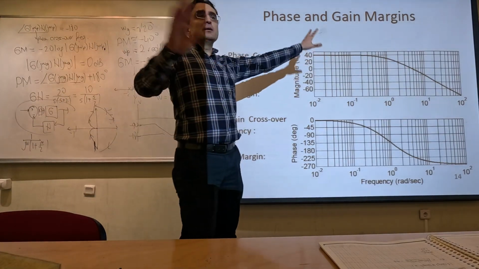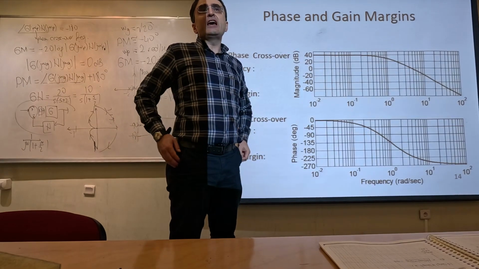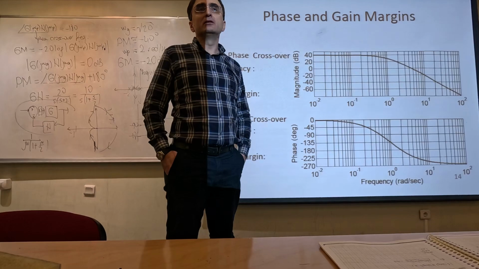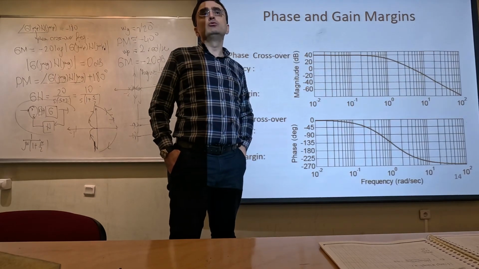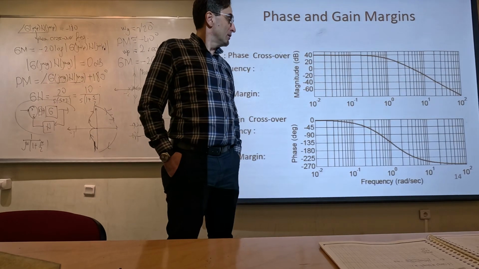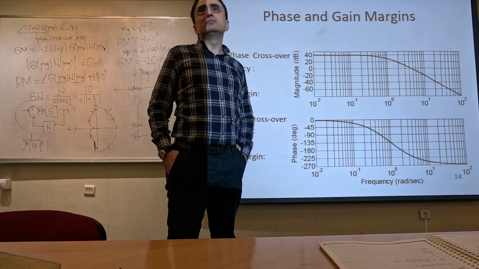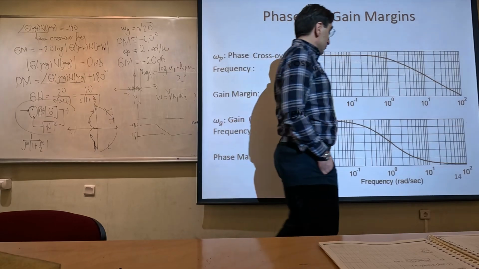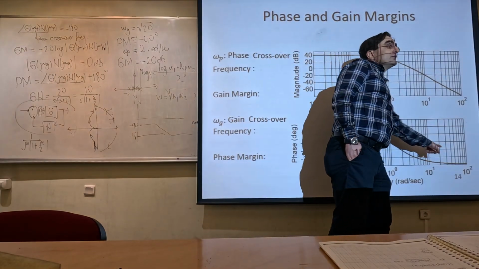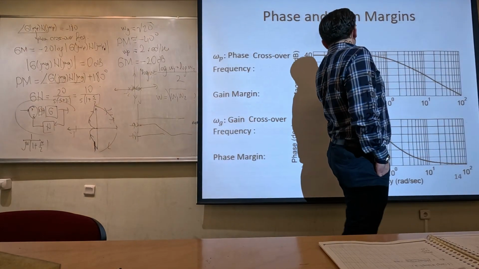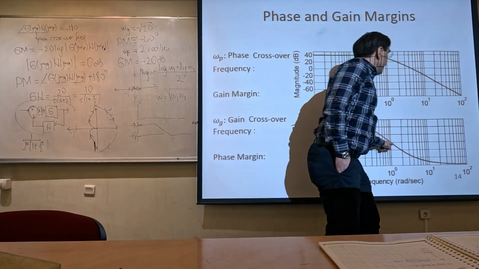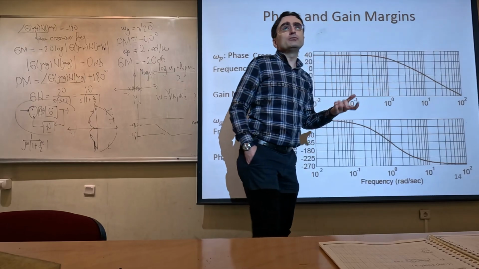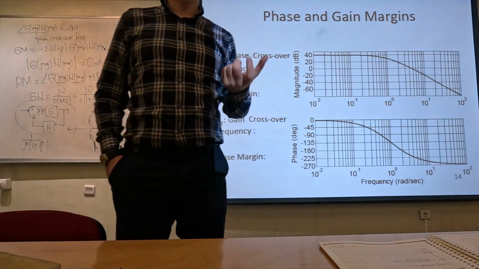So suppose that I am not allowed to use any gain in the system to make the closed loop system stable. Suppose that I cannot use any gain. How can I make such a system stable? In that case, I need to add some phase here. Around the gain crossover frequency, I need to add some phase here. That is going to be one of our controllers that we see how to design.